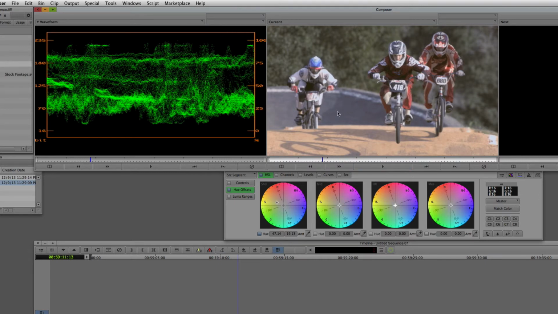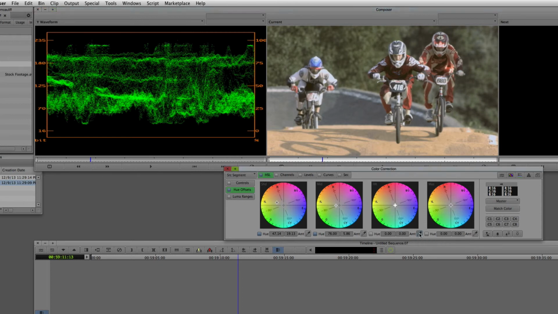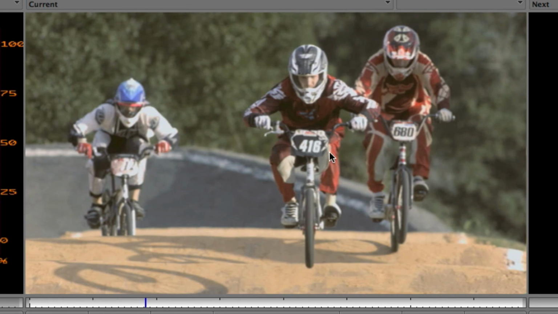Now I would consider this to be gray right here. So all I'm going to do is take the eyedropper for the midtones or the grays and eyedrop right there. Now last but certainly not least, we want to eyedrop the whites. So again, let's take our eyedropper. All I'm going to do is simply come up here to 416. I'm going to eyedrop that, and you'll see this is looking pretty close to what I think this should look like if it was white balanced properly in the field.